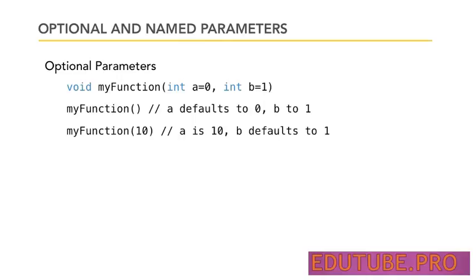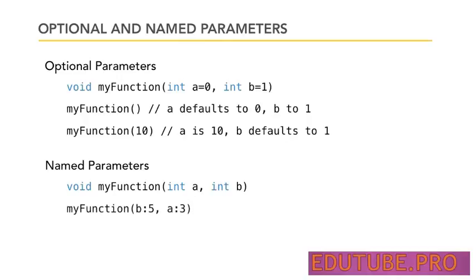The other feature is named parameters. Now, up until the version of C#, I think it was 3.0, you had to call parameters in the order in which they were declared in the function declaration. Named parameters, however, change that. Suppose, for example, that I have a function that looks like this. I've got two integer arguments, one named a and one named b. I can actually just simply call the function by passing in the name of the parameter, a colon, and then the value. And it looks like this.